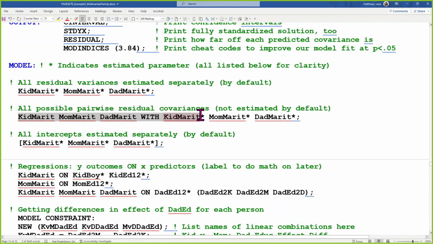Then note this compact sentence right here with a WITH in the middle. WITH is how you let things covary. So if you just want things correlated or covaried, that's WITH. And stacking the same list of things on both sides of the WITHs means give me all possible combinations. So I get all three possible covariances among my three variables in one line of code. Then things in brackets, right here, those are either intercepts or means, depending on your model, where an intercept means it's predicted and a mean means it's not predicted. It knows which is which based on what else is happening.